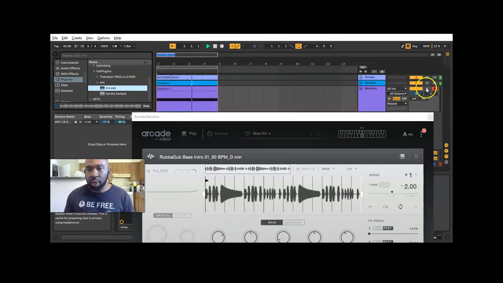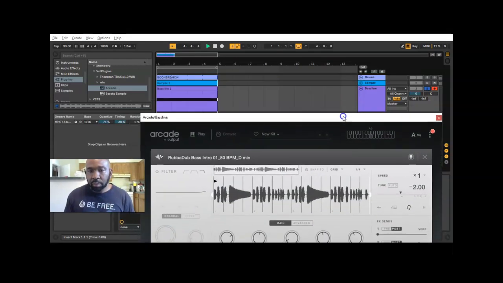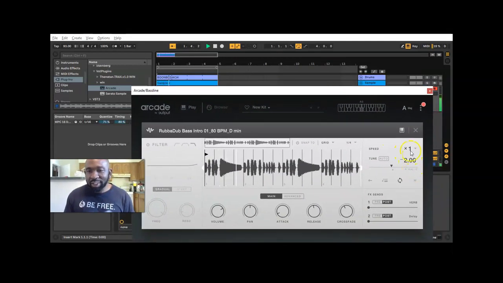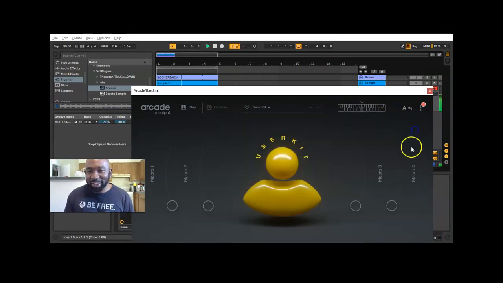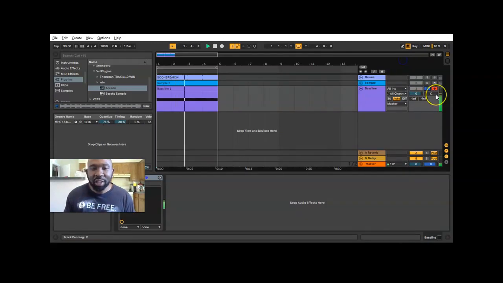And I can solo it, so I can just hear that. Just so low. It's all right though. If I want to turn it up, I can. It's just warm. All those low ends. You're just not going to hear it. And that's all right. It just gives the beat that warm bottom at the end. That's it.